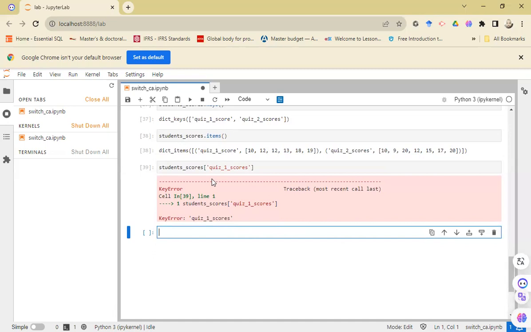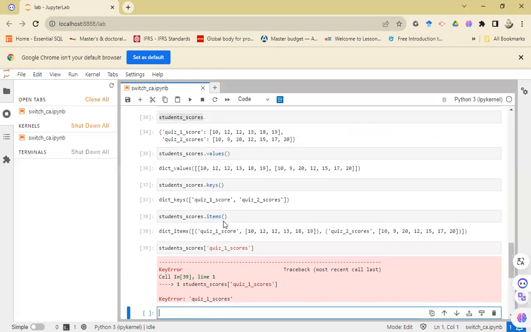For example, if you look at this code, which is giving us errors, we have passed quiz 1 scores as the index on the dictionary so that we find the values corresponding to this key. What I typed here, quiz 1 score, is saying key error. That means what I typed there is probably wrong.